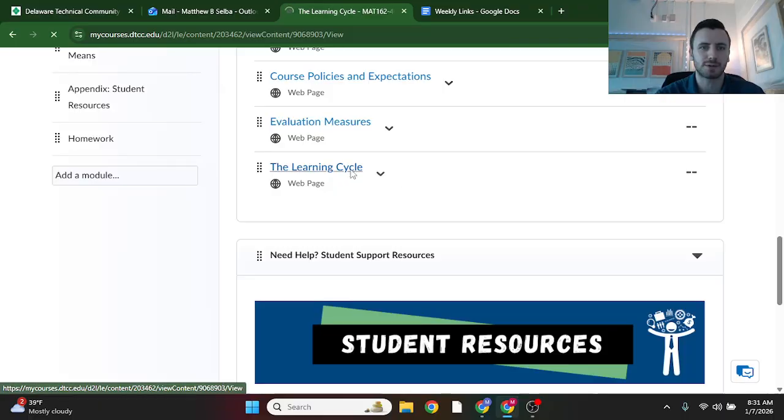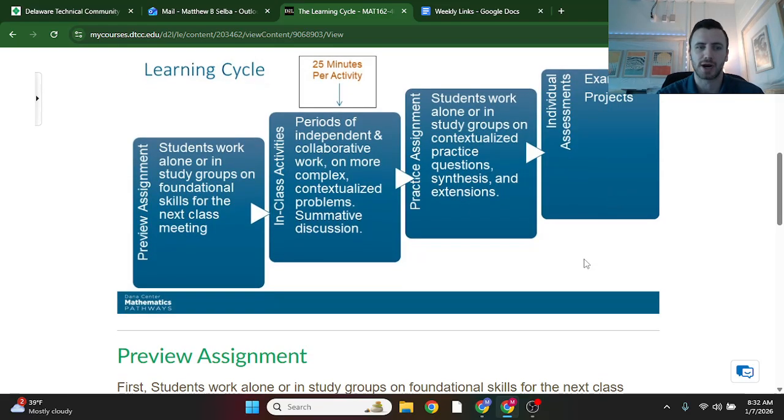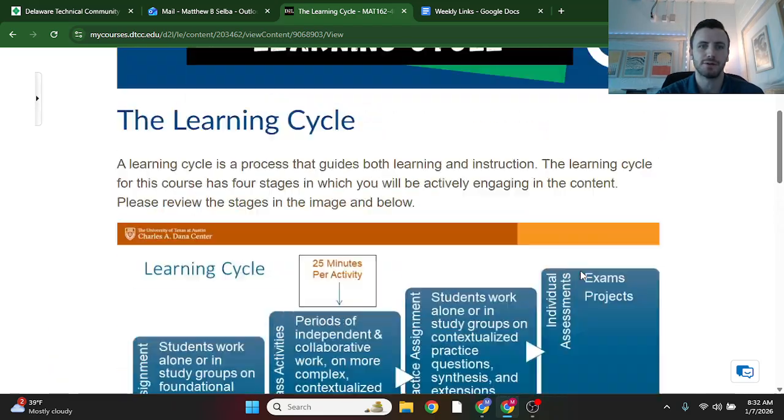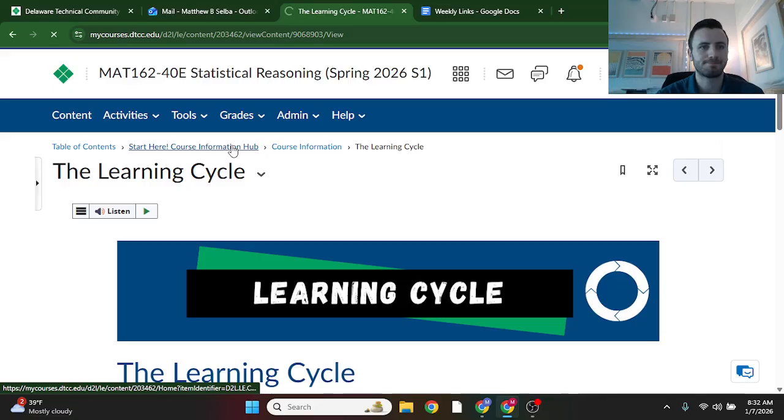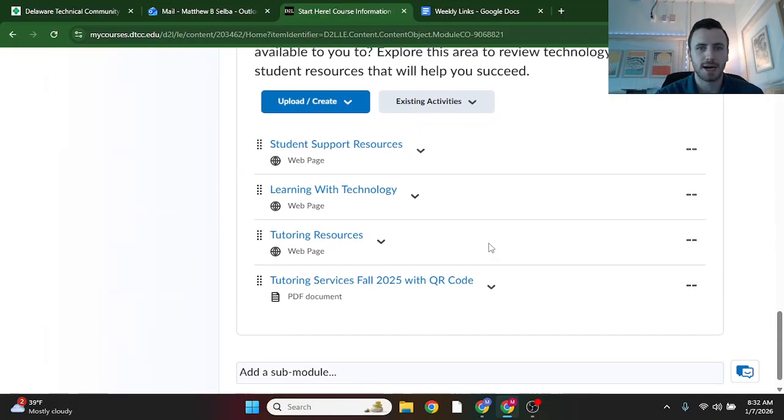Last up is that learning cycle. So just to review, right? We typically, before we meet for class or before you watch an Ed Puzzle video, you complete a preview assignment. During class, we take guided notes, or during an Ed Puzzle video, you take guided notes. After the in-class activity or after the Ed Puzzle video, you're going to complete a practice assignment that practices the questions that we covered within that lesson. And then this all leads to not exams, but for this course, projects. So we're going to work on project checkpoints, get feedback, and then you submit a final draft of the project. Again, there's just a review of those assignments below. Okay, back to the Start Here tab. Okay, so that's the learning cycle.